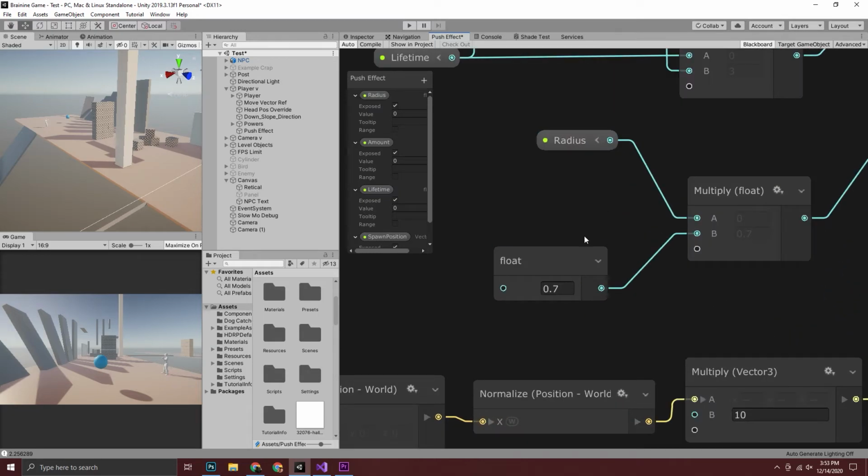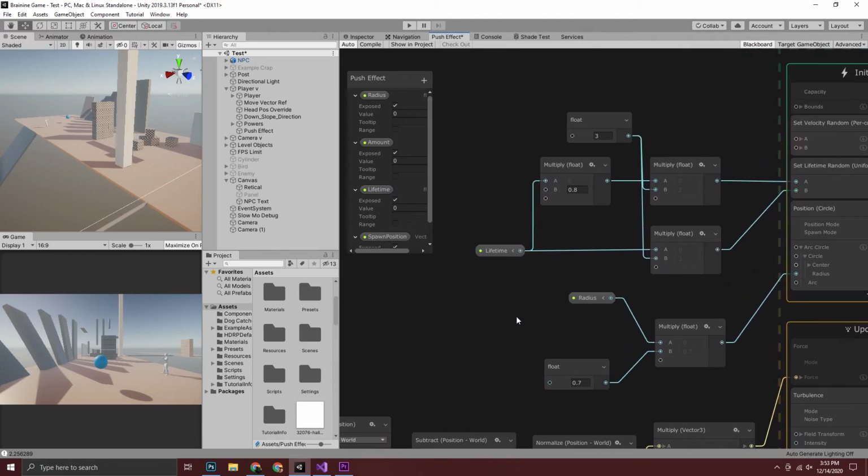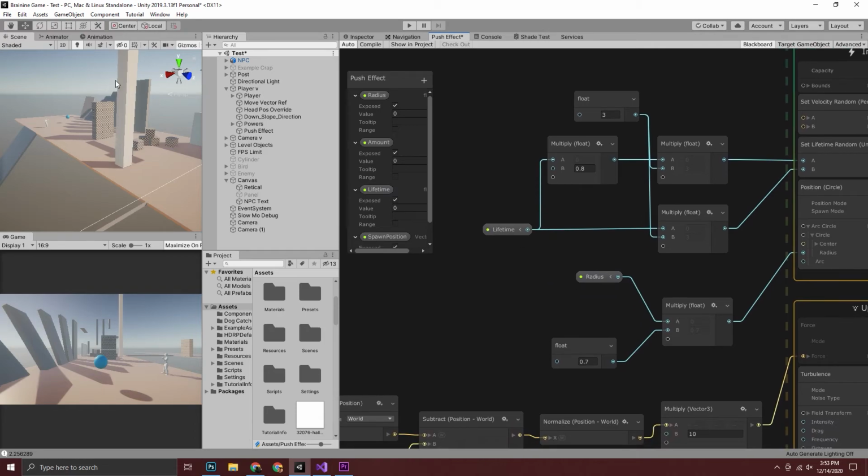I'm getting a smaller portion of that radius because if I have it a one-to-one value, the particles are kind of slow or floaty, so it looks like the force is being enacted on those rigid bodies before the VFX particles make it to the object. That looks less impactful if I do the full value. So I just make the max radius smaller. So the actual shock wave, the actual detection of the object and forces being added onto it, are moving a little bit faster than the VFX that's following it.